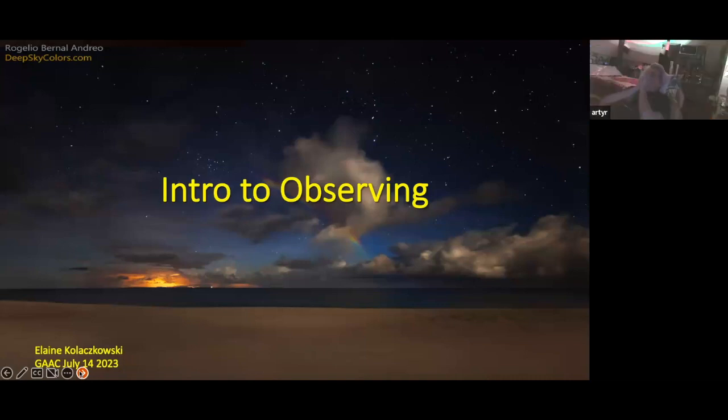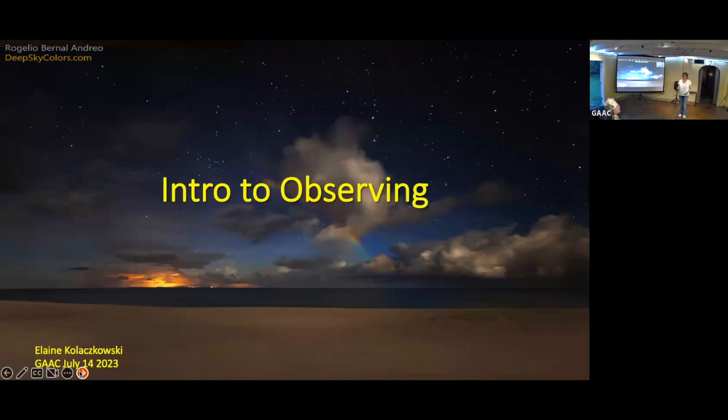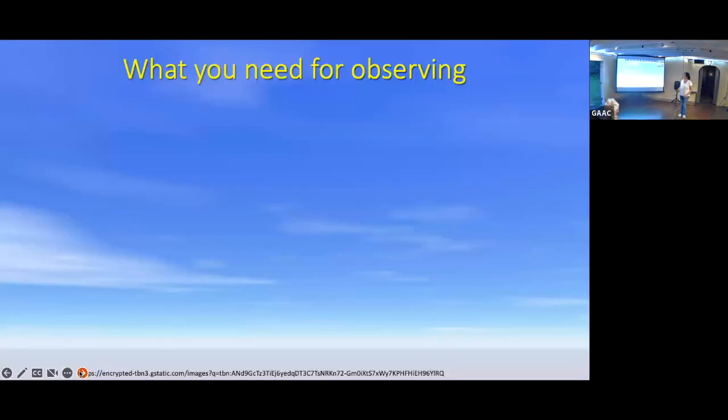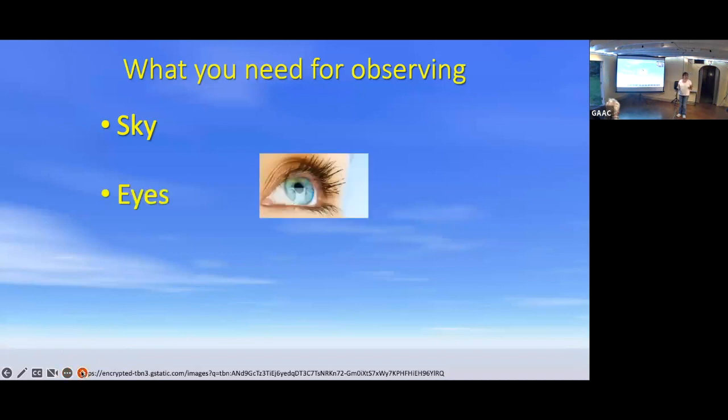Hi, this is my intro to observing, basically very basic. So let's see this over. Okay, so this is all you really need to go observing. You need the sky. And now it's not working. That's what I was worried about. Hang on, we can solve that. You need your eyes next, and nothing else. Although, there's one more. But you do need something to look at.